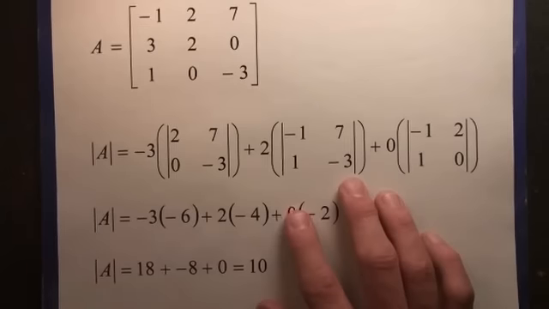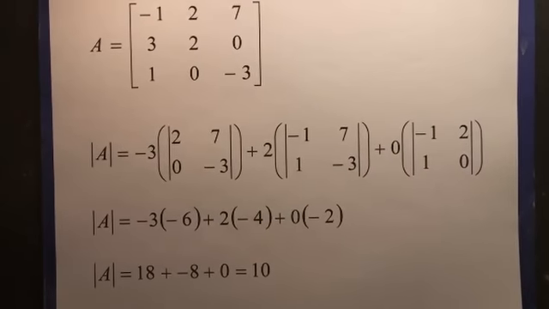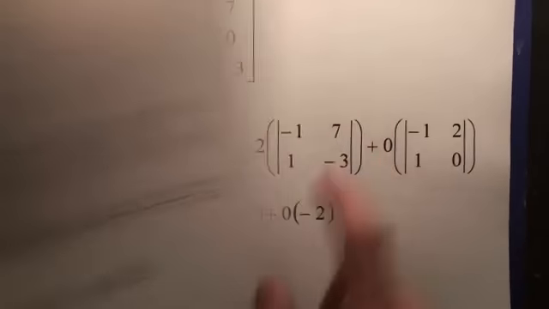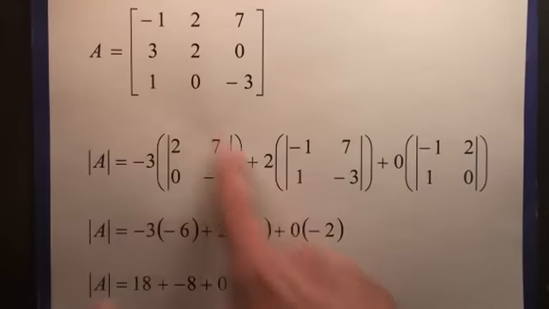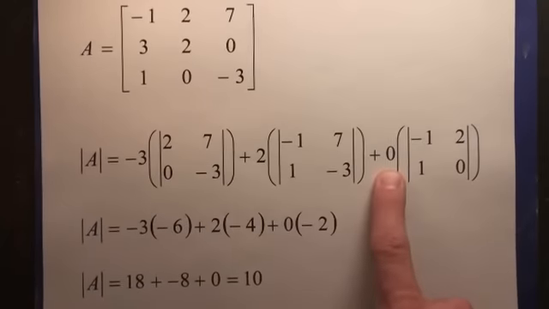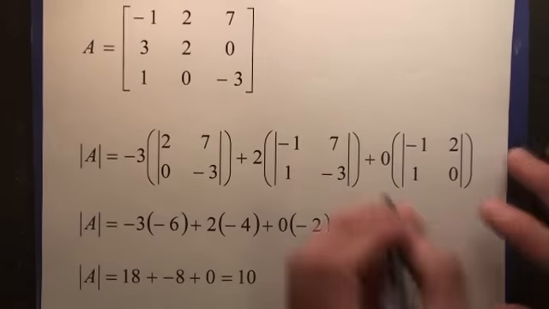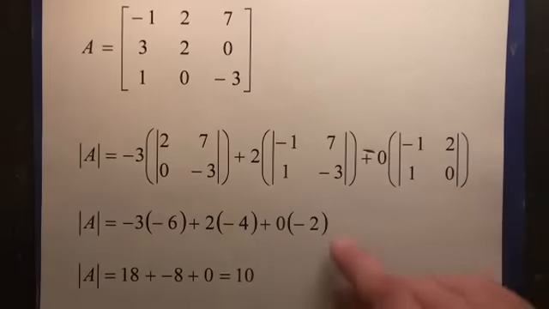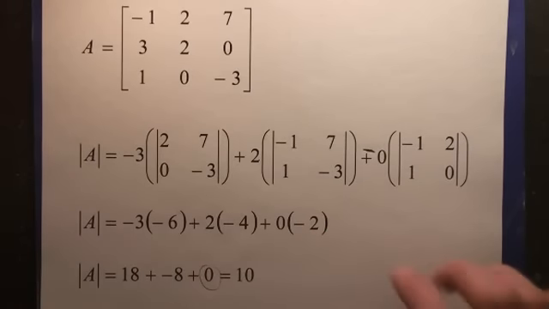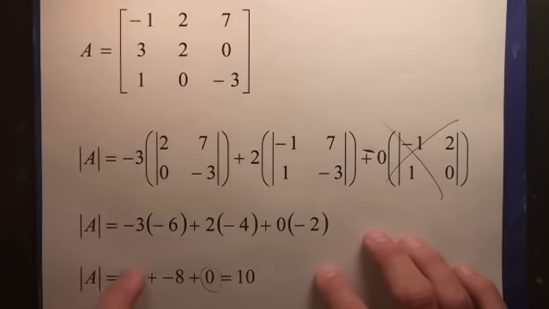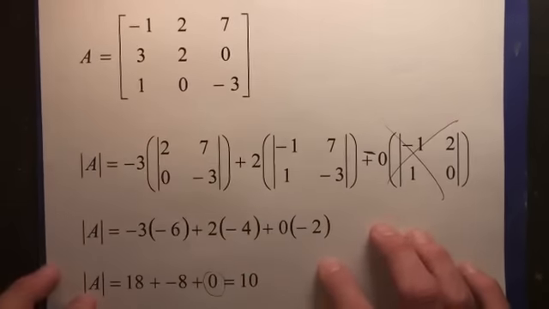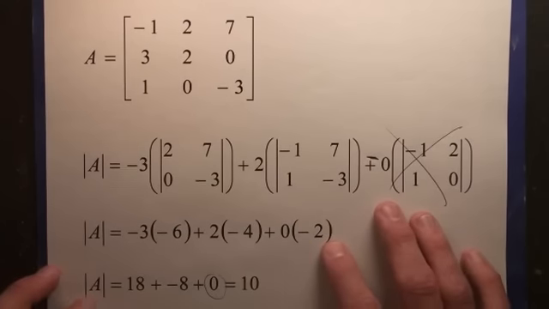So now in this pattern, this is the second row. So it's minus, plus, minus. So negative 3 plus the 2 minus the 0. That should be a minus, but it doesn't matter because why? 0. It's going to be a 0 anyway. This third number is going to be a 0. So you don't even need to do this one, which is nice. That's why you would look to do this strategy here, if you had a lot of zeros.